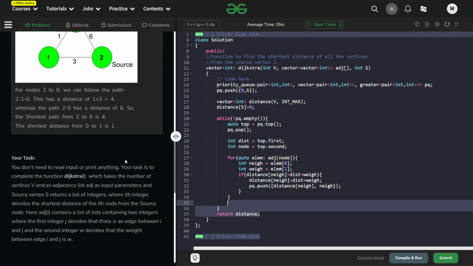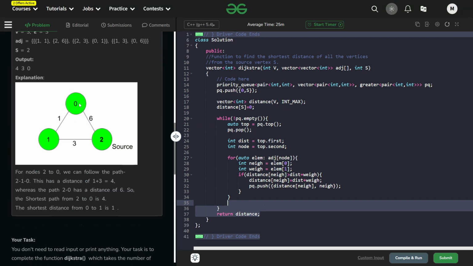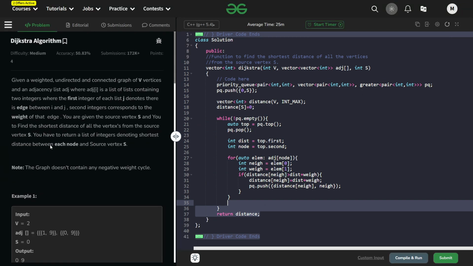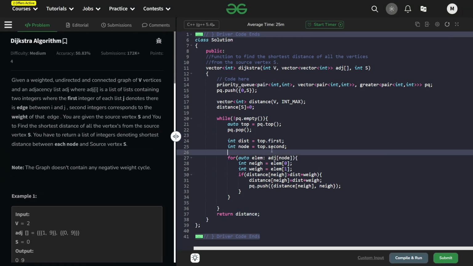So the logic is basically this: whatever starting node you have, the closest node to that would have the shortest distance in any case, because we are using a priority queue, and at the top of this priority queue I would have the element with the shortest edge possible. So if I go through the shortest edge, I would definitely find a path which is shorter. So that is what the video is all about. This was a classic algorithm, so I don't think it requires much explanation.